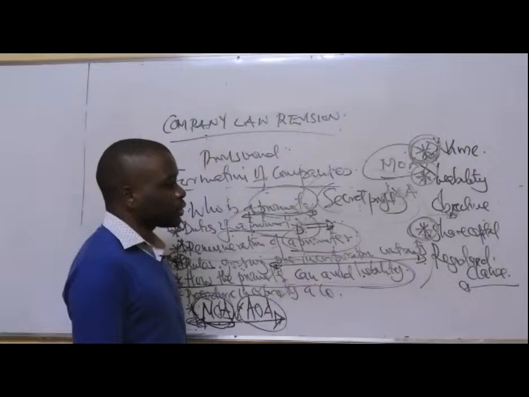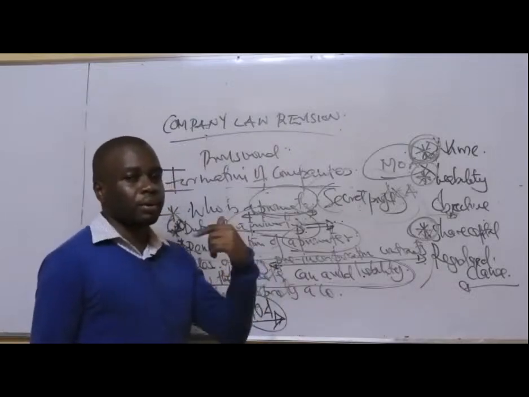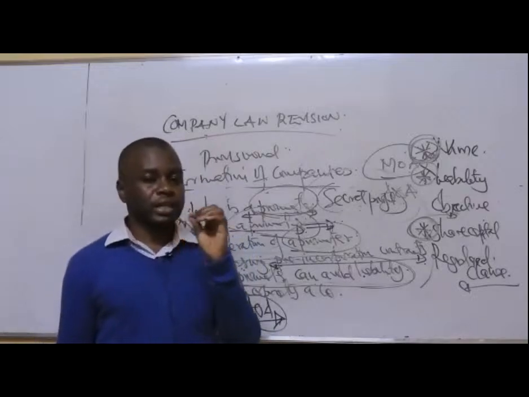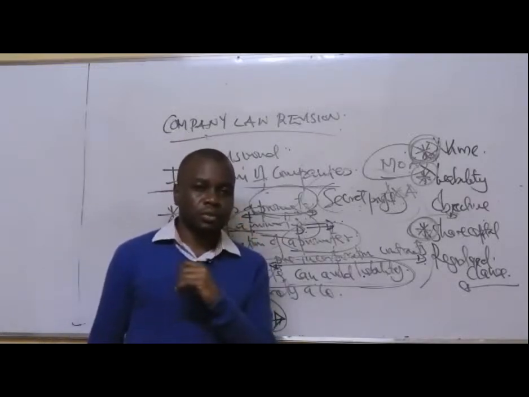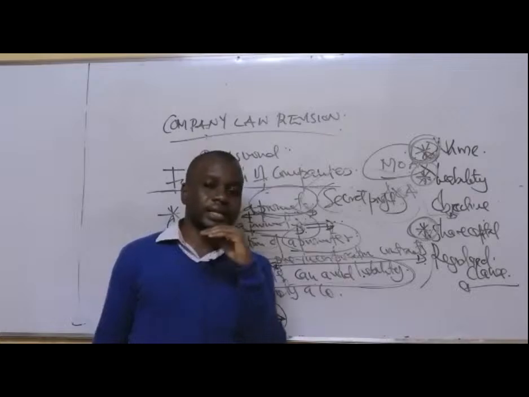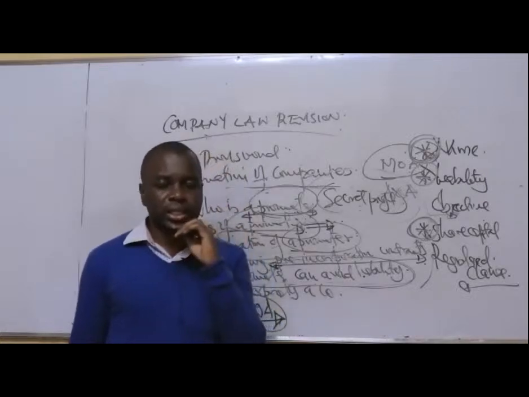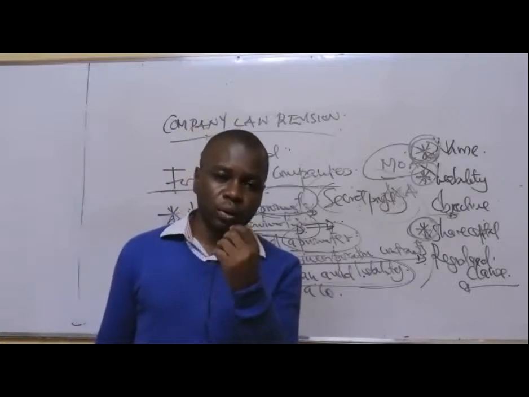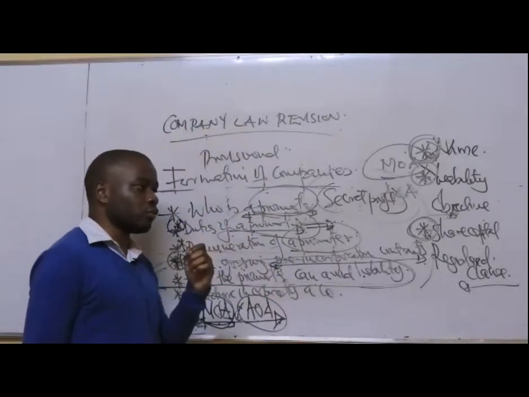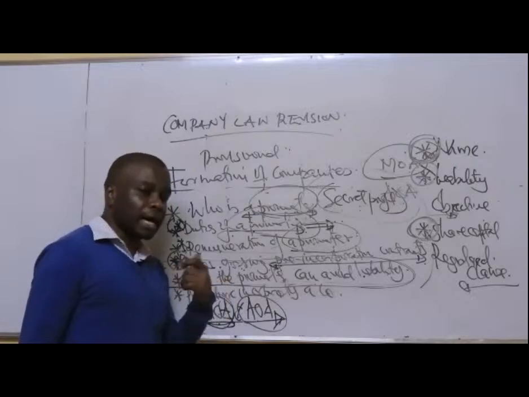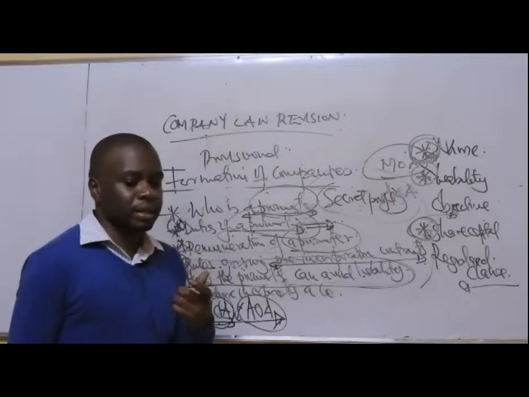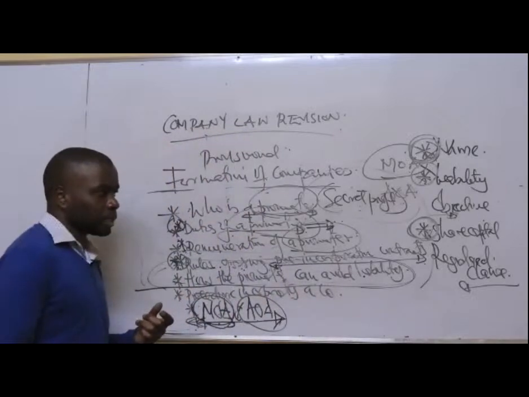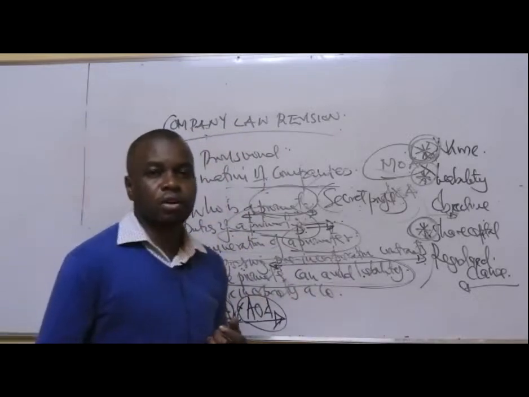Articles, I don't want to go there. I had already mentioned it in our previous class. There's something I mentioned about rules governing alteration of articles of association. We went through some of them and listed some of them in a particular question that we answered. So that's something you need to have a clue about: what are the rules governing alteration of articles? Because if you are blank in that area and they test it, there's a time they tested that area with around 15 marks.